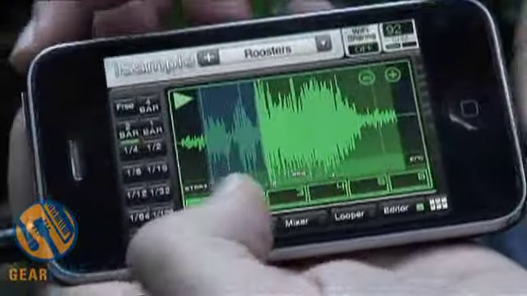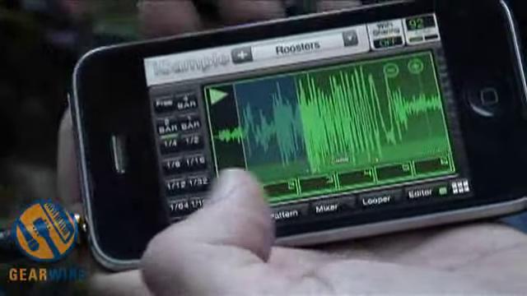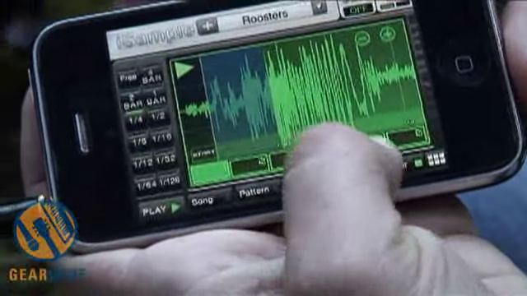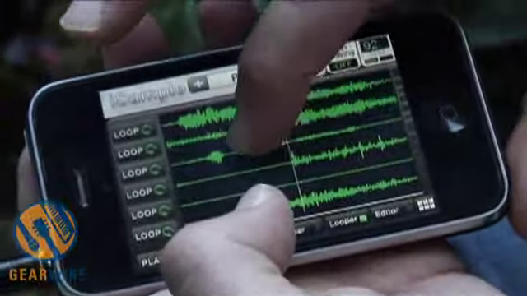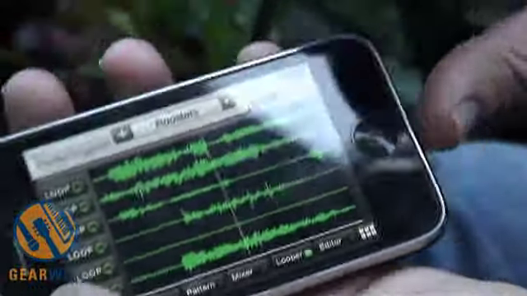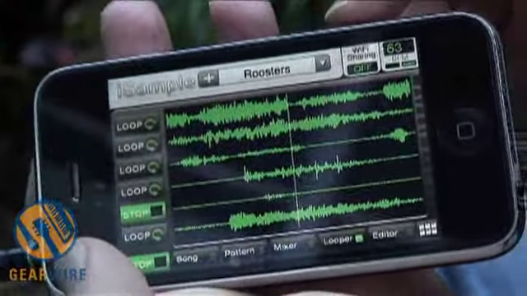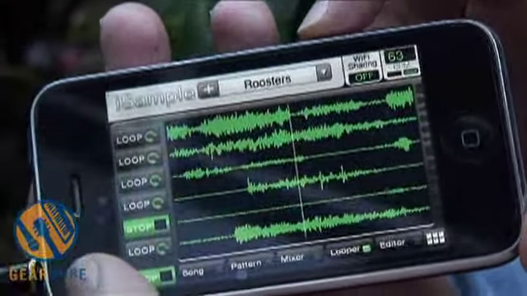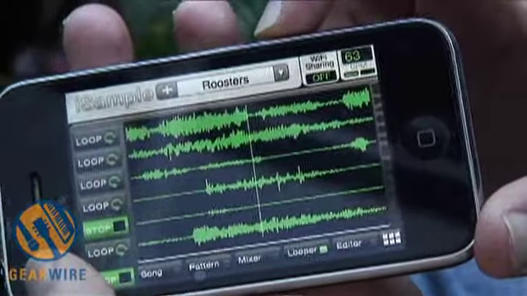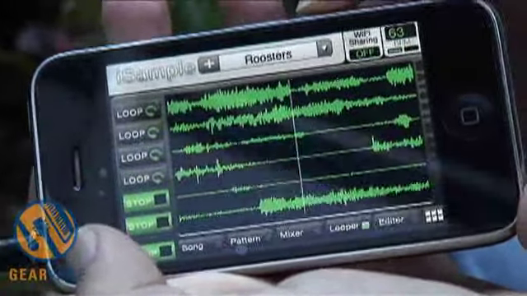In addition to the sample editor, when you scroll things, it all stays nice and organized. We have our looper screen. On the looper screen, you can position the loops, and when they're playing, they appear to move. When you play it, you can see our little clucking hen moving along right there. And as soon as her friends start to play, they're going to start moving along with her. So there's the other guy starting to sing along with her.